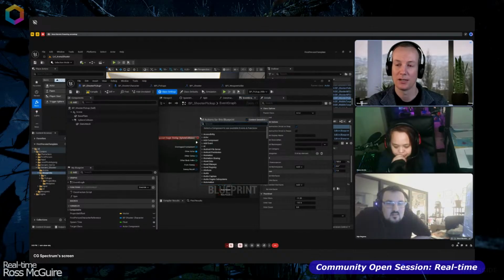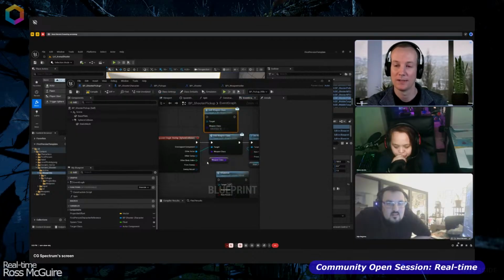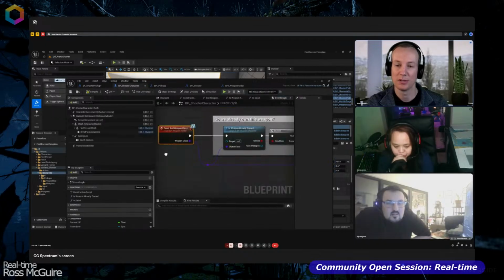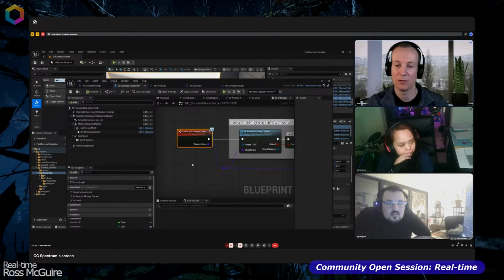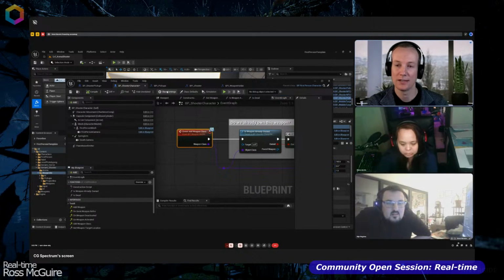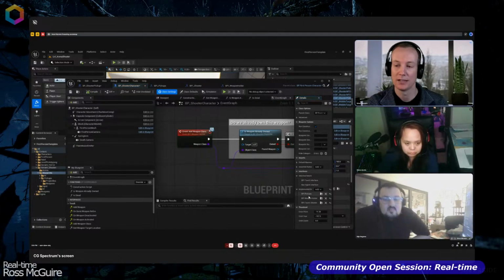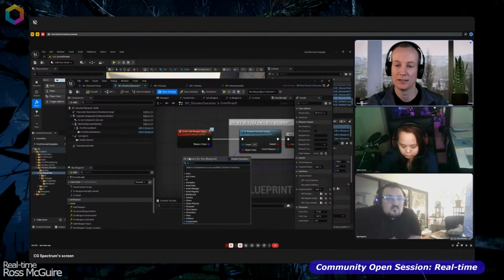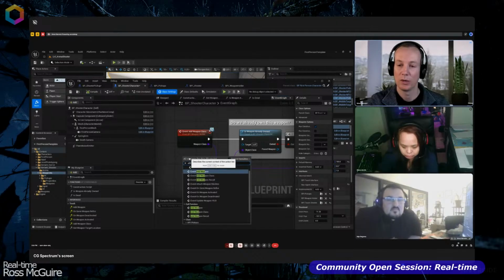I can just type add weapon class. Oh, yeah, there it is. Add weapon class, and make one. But it doesn't care. Meanwhile, on the character blueprint, in order for me to have the event add weapon class, I need to have an interface, and I need to have it set up in my class settings in order to be able to find add weapon class as an event.